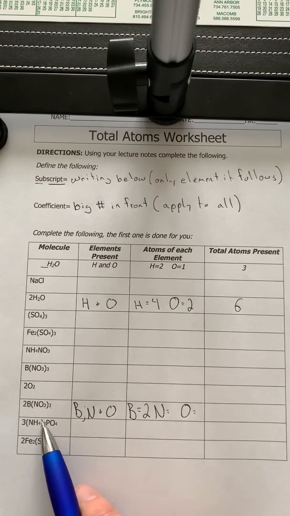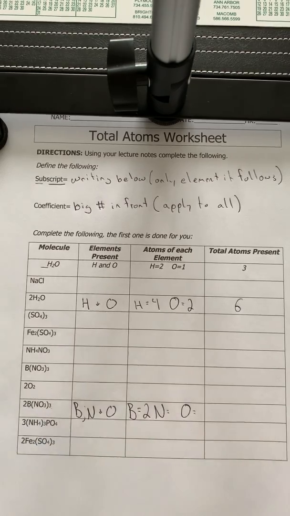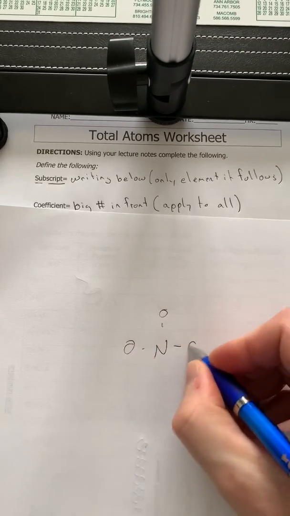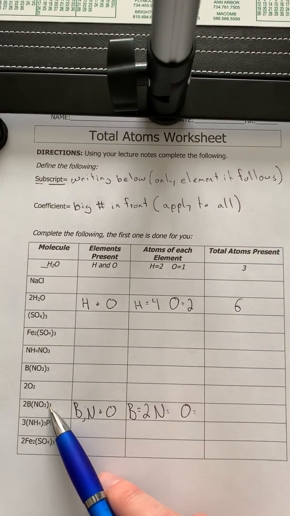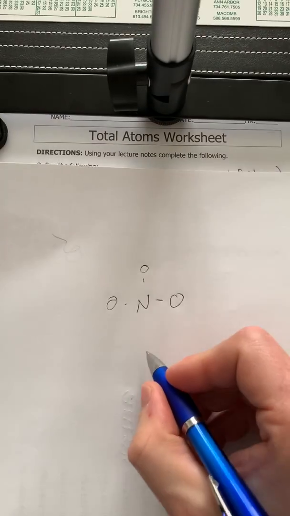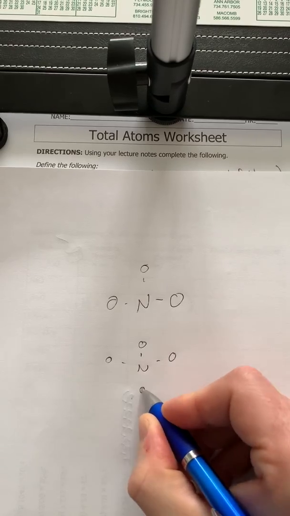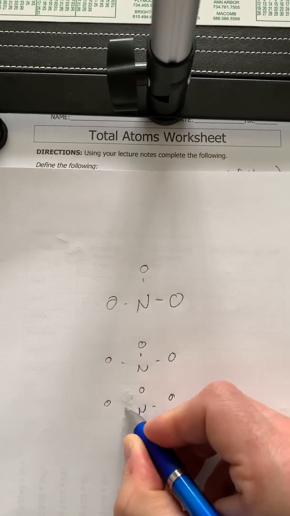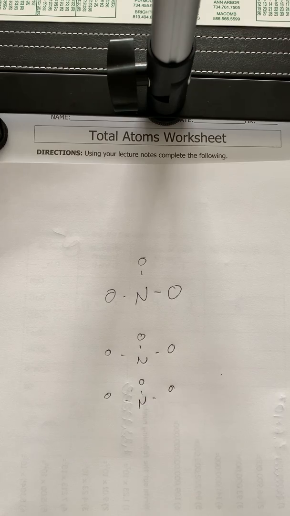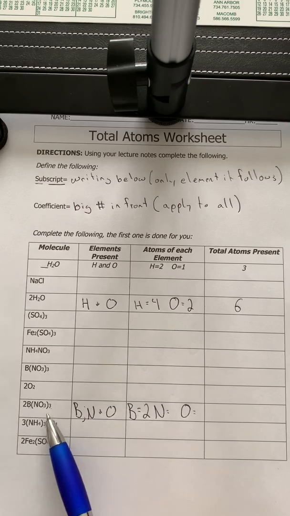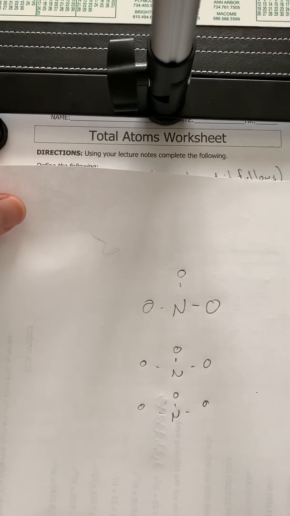So really, if we just took a look at just this NO3, say you had NO3. Well, I've got this 3 in subscript, so it's really saying I got 3 of those. I don't know if it's going to be real time efficient for you to sketch all these guys out, but this is basically a visualization of what that would be. So I've got 1, 2, 3, 4, 5, 6, 7, 8, 9, 3 times 3. So that's not where I'd want to go. 3 plus 3 is 6, because again, we've got 3 NO3s there.